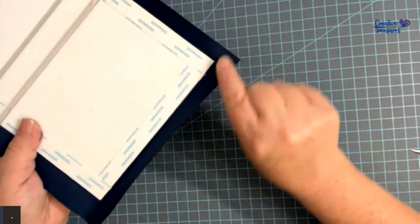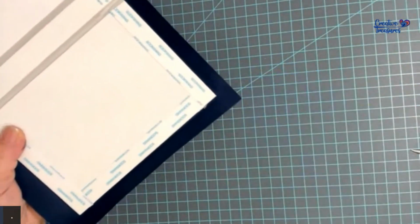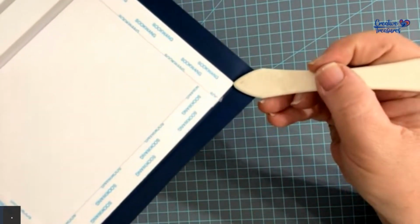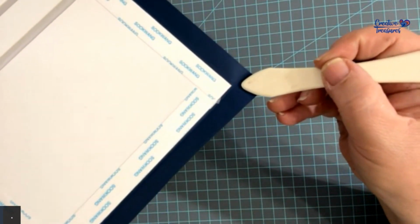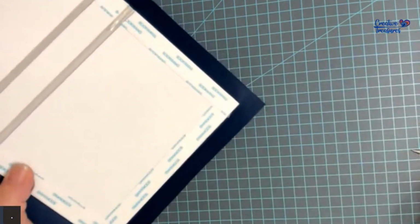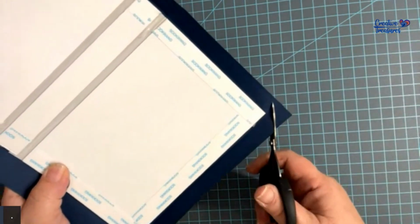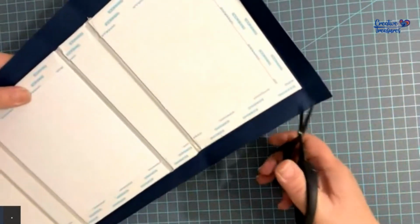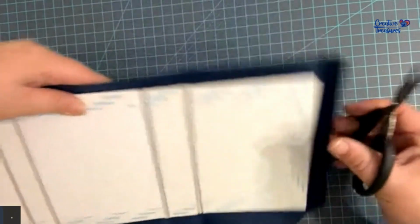Now take your scissors and trim the edges off in a triangle, but don't go all the way to the corner here. You want it to be a little further down, about 1/4 of an inch, like that. Go ahead and do all 4 corners.